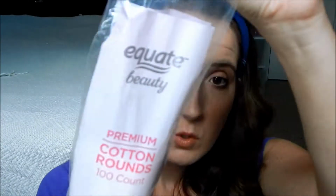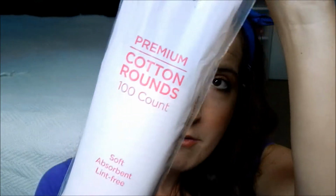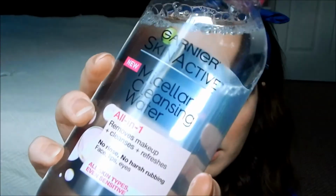To remove the makeup, I'm going to be using these Equate Beauty cotton rounds, and these are really awesome. So let's go ahead and get started. On the right side of my face, I'm going to use this one and we'll see how well it removes the mascara and everything. With the other one, I'm going to shake it up and see if it works better on the left side of my face.